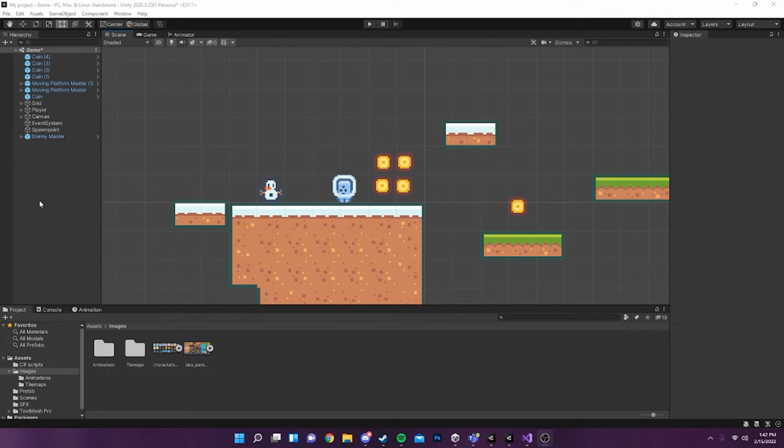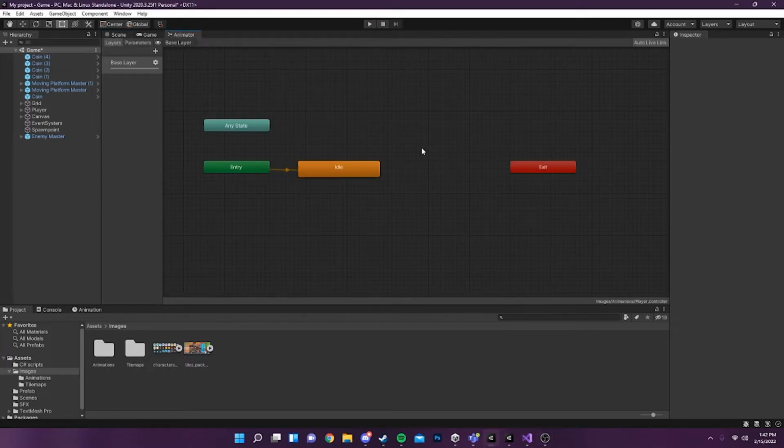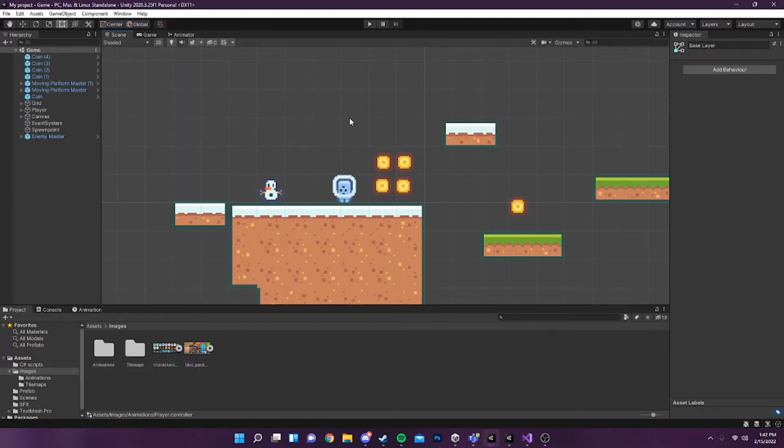We are going to be working a bit in the animator. Now, I didn't cover this too much in the first video as it's not really something you need to look at right away, but today we're going to be doing a bit more, showing you how to have multiple animations on the same actual character. And the way we're going to be handling this is it's just going to be controlled by our health. You can do it in any other way. So let's just get started then.